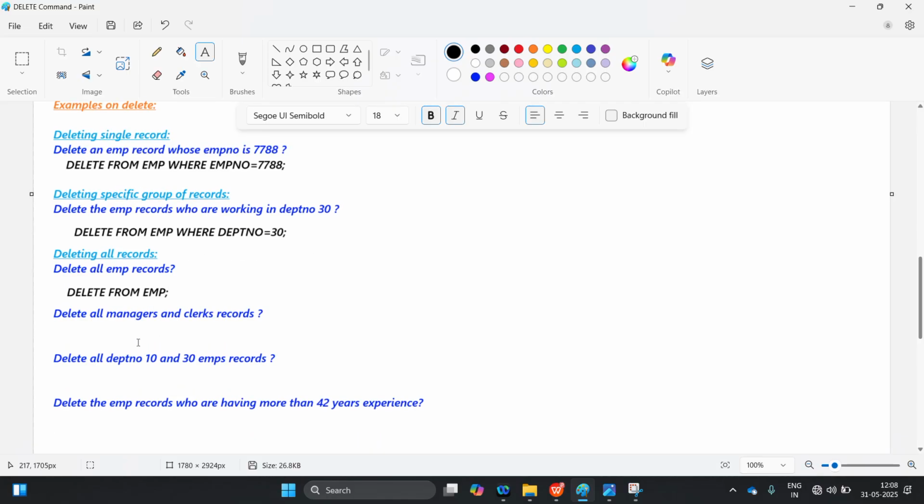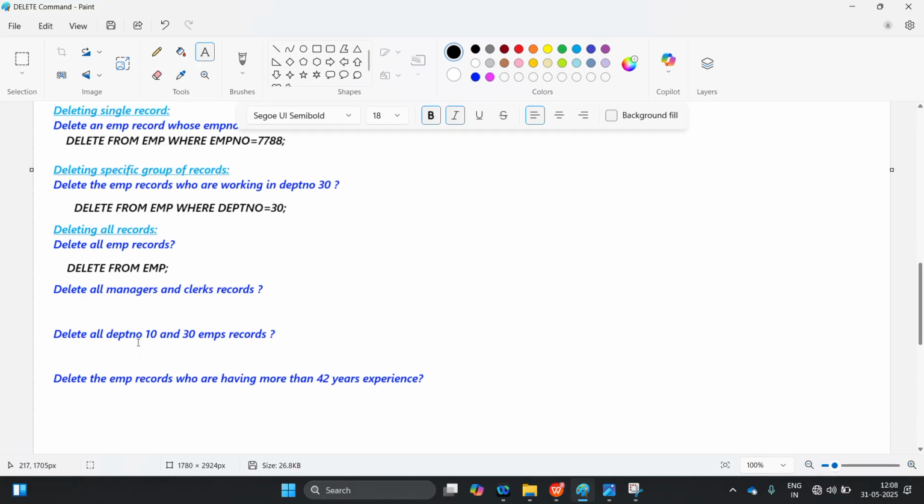Now we have to discuss another example, that is delete all manager and clerk records. So how to solve this query? First we write the delete command, then we write from, then we write the table name that is emp, then where clause, then we write the condition. Here more than one value is to be deleted, so we use a special type of operator that is the in operator.